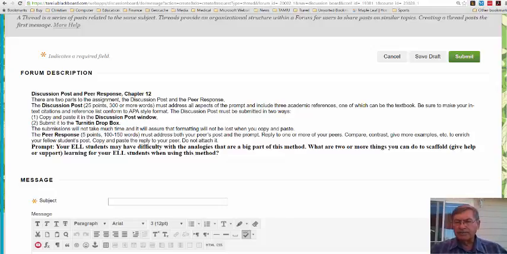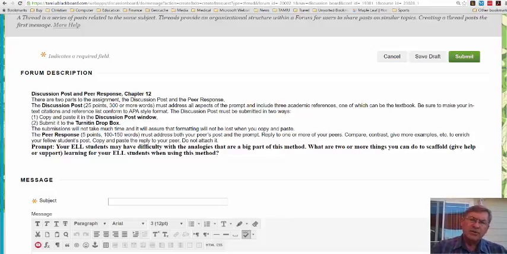So as you approach this one, think of your ELL students. Think of the difficulty they have with analogies. And if you don't know what an analogy is, it'll explain it in the book. And that's things that are similar. This is like that. You have parallels between one concept, one organization, and another organization. There may be more familiar. So you state something that is unfamiliar in terms of things that are familiar, and that there are similarities between those. And that's what they're talking about, analogies.